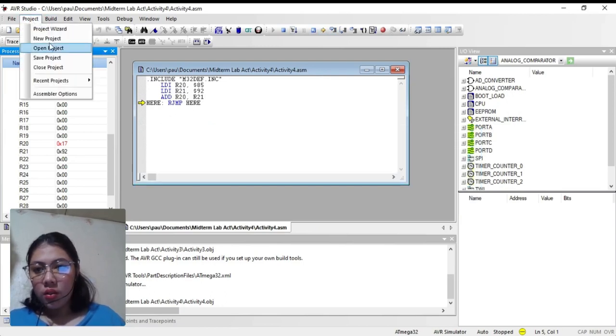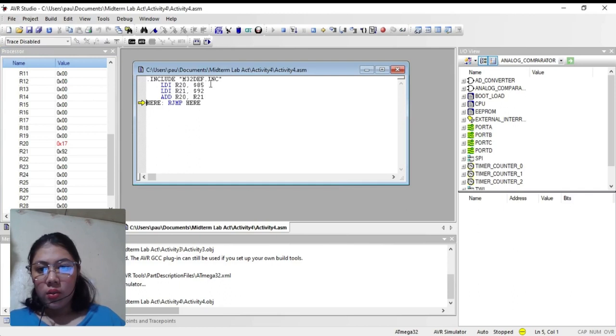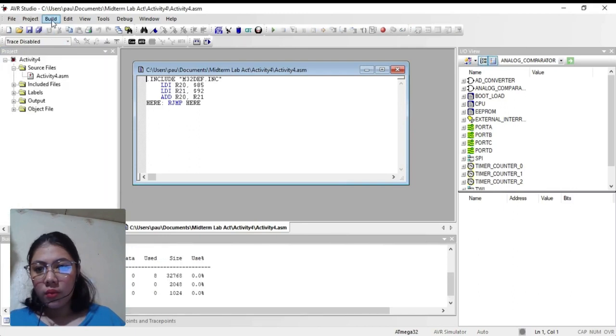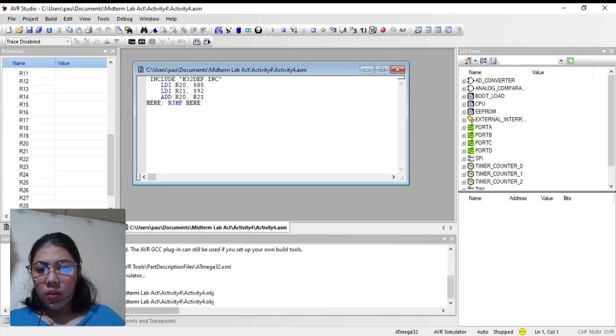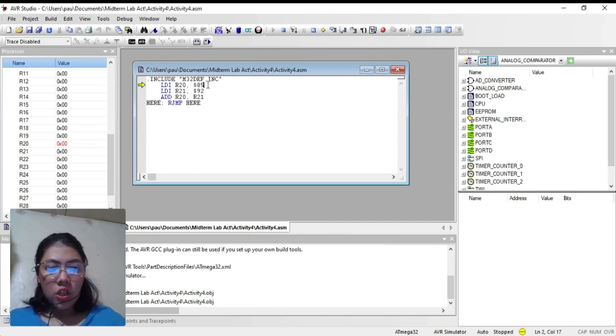Let me just use this existing project. It's still flashing on the screen, so let me just change the values.